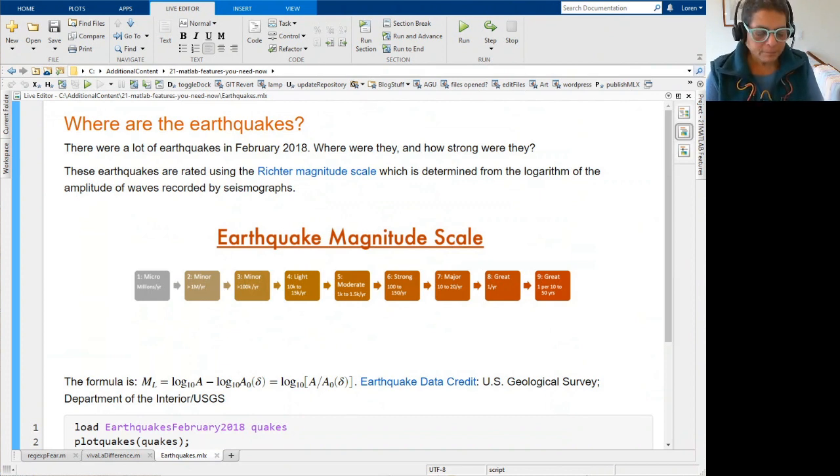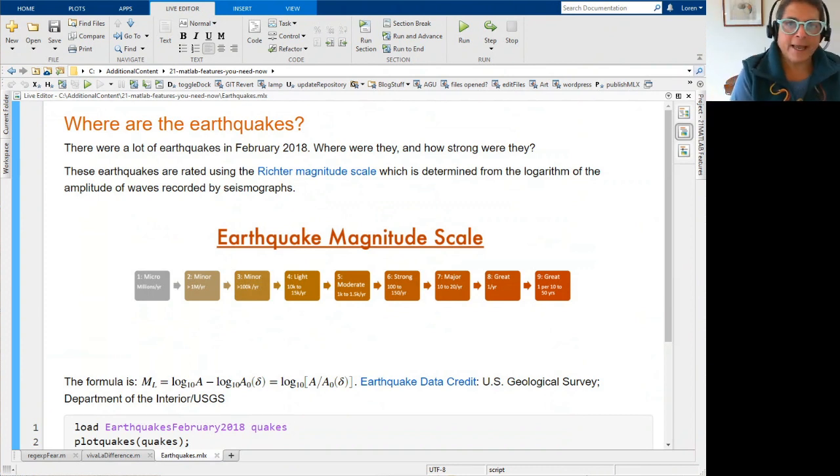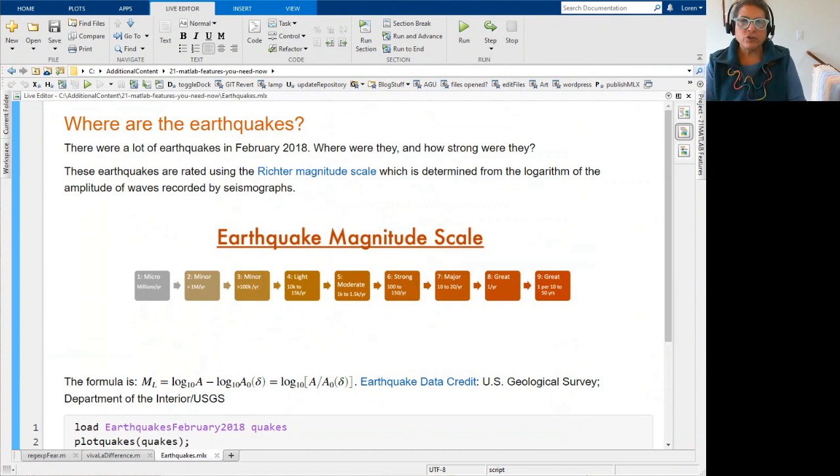Now, I have two goals today. The first is to introduce you to some features that maybe you don't know about. I'm guessing that most of you will know some of them, but very few of you will know all of them that I show. And I also want you to take away how to find out about more new features that may be helpful for whatever you're working on. So those are my goals today, to focus on showing you some new stuff.